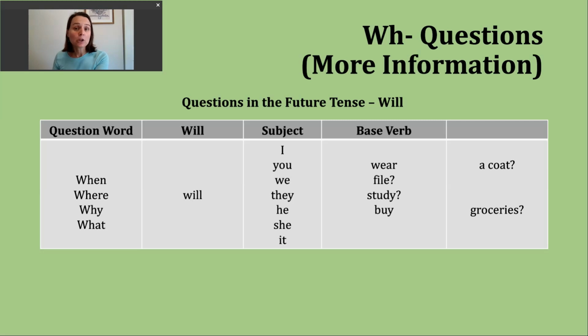When we are making questions for the simple future, we have a general structure that we can follow for most of them. Our pattern is going to be to use a question word, right? You can see here, we're going to use a question word, then we're going to use the modal will, then we're going to use our subject. And notice this pattern is the same no matter what our subject is. So it's always will and then the subject. Then we might have a base verb. We might have some more information to kind of help build out that question, but you could just end the question with the base verb.